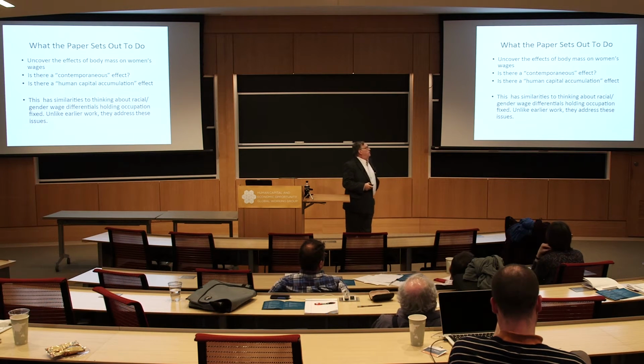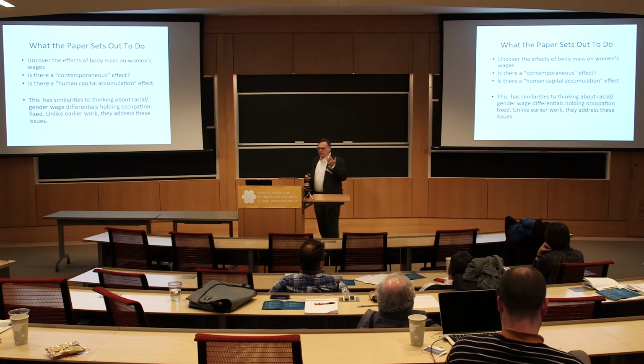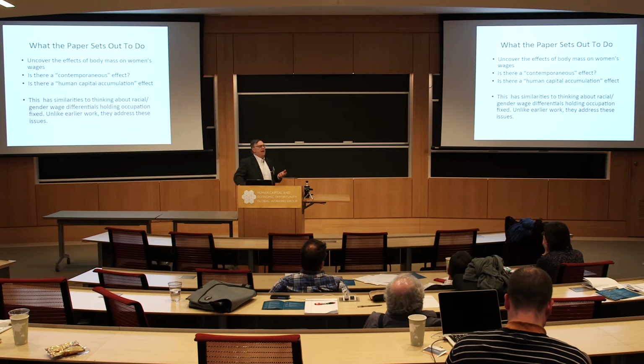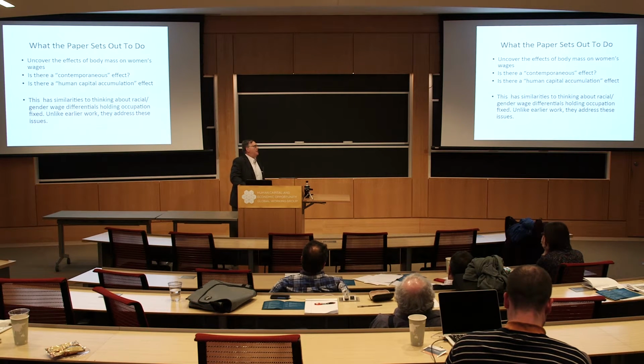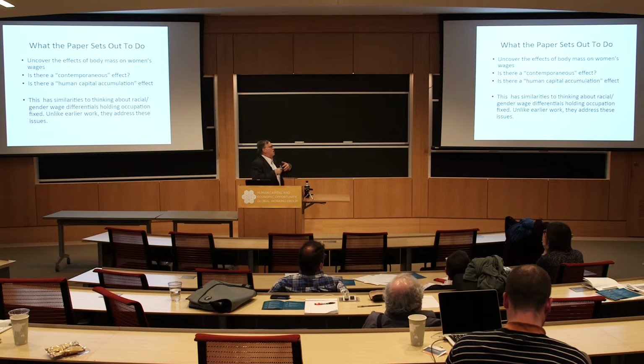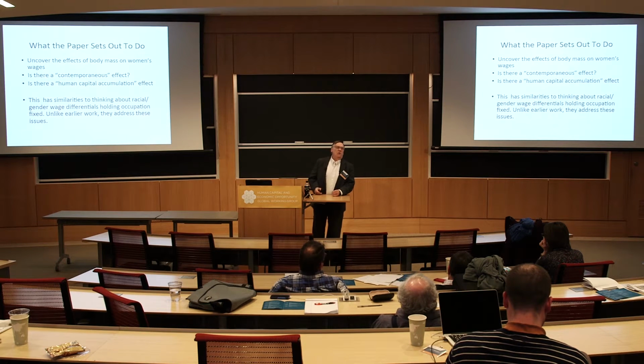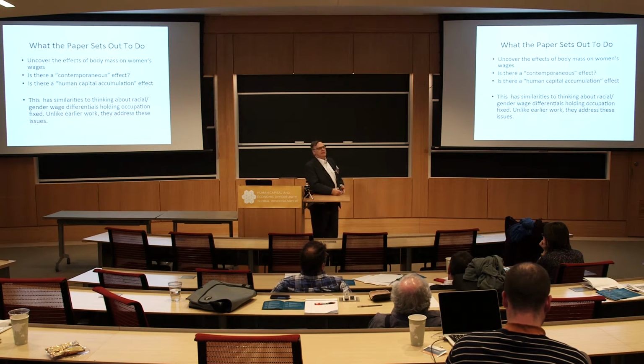What the paper sets out to do, I think, is pretty straightforward. It says they want to uncover what body mass does to women's wages. Now, if you gain weight relative to your height, how is that going to affect your wages in several different ways? The first way they have is a short-term effect. What happens if I weigh more today, holding constant my human capital variables? They call that the contemporaneous effect.